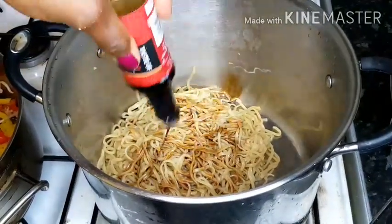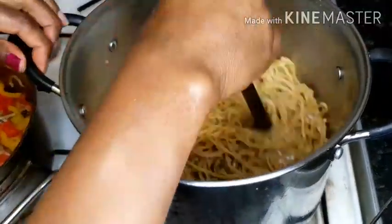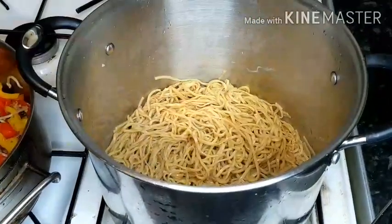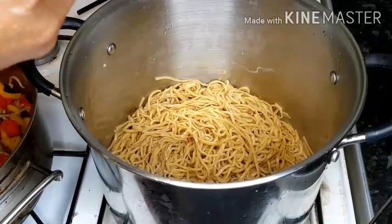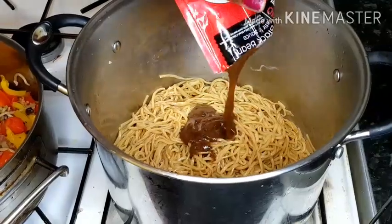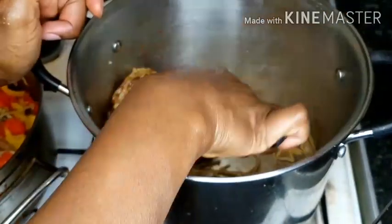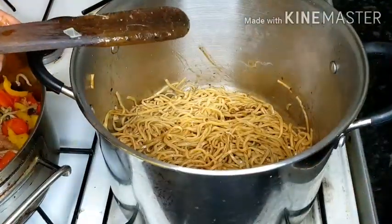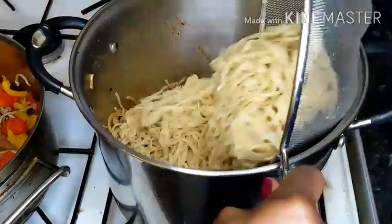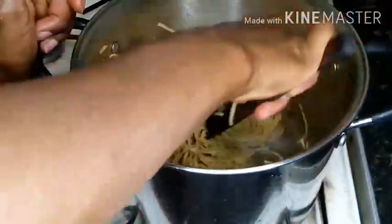Put a bit of the sauce on it. Stir it. This is where you put your stir fry sauce. You have to really be careful when you put in your salt and pepper on it as well, because some of this sauce have got salt on it. Stir it together.